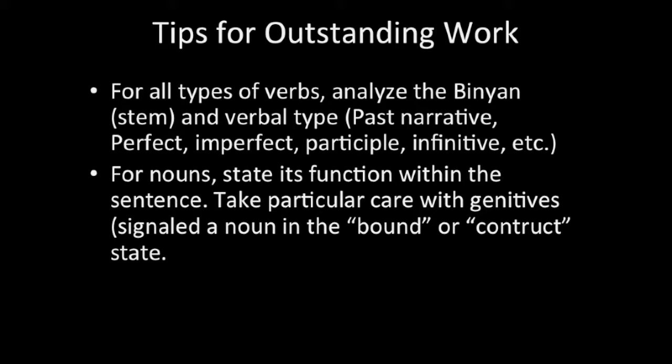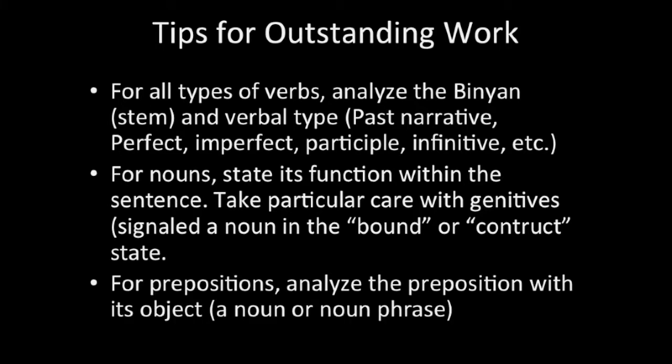With nouns in particular, the hardest nouns probably to identify will be those that are in the genitive case. Remember, a genitive will be signaled by a noun in the bound or construct state. For prepositions, you're going to analyze the preposition with its objects. You're going to treat that as a whole. So its object will be a noun or a noun phrase. So in that case, the noun analysis is it's obviously the object of a preposition. So when you analyze the force of the preposition, you actually also analyze the force of the noun in that case. So those are some tips.